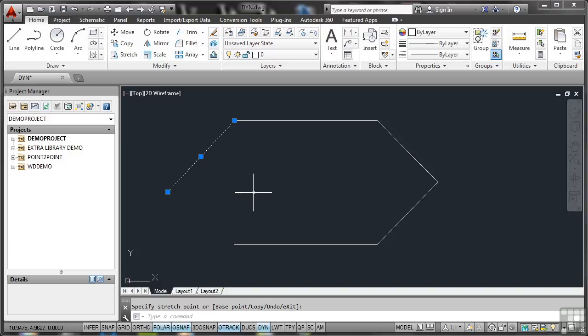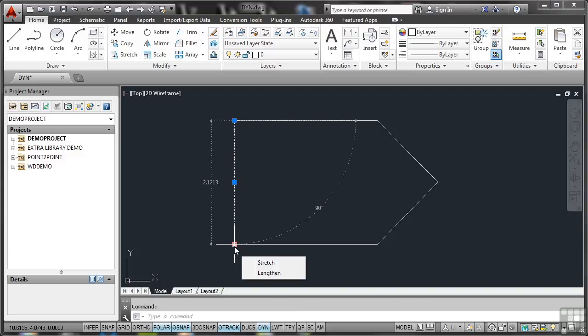I'll just go back up here to the quick access toolbar and undo what I've just done. So I click there, hover over that grip, and I get a menu come up automatically, and I know the length of that line automatically. That's very, very useful to me because it tells me how long that line is in the drawing. I might need to shorten it or lengthen it, and I can also stretch and move that point around in the drawing. I might snap it to something else. So that's dynamic input on the screen.